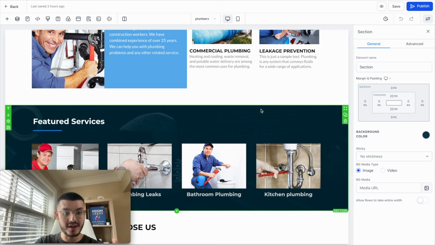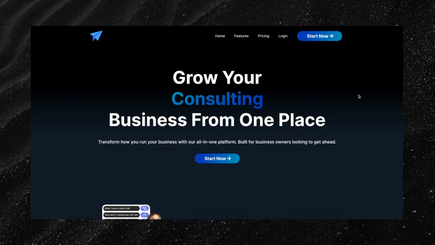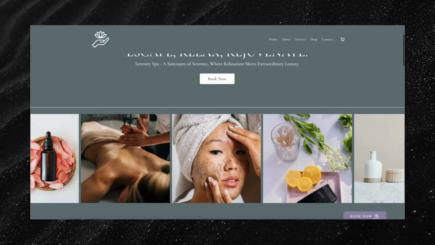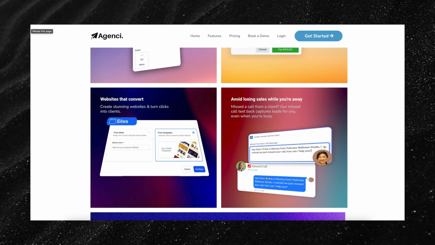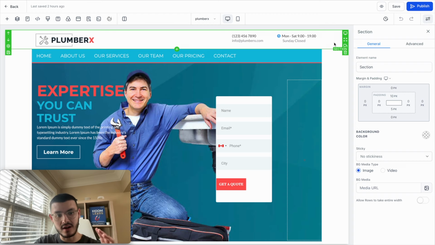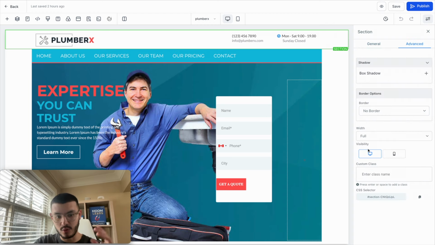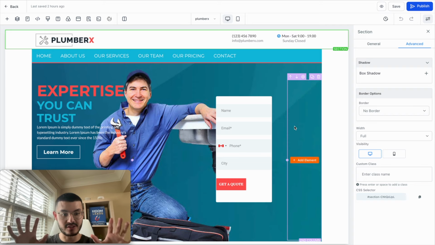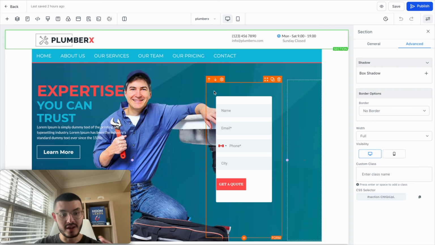That is why I like to build websites from scratch to have full creative control and make sure that I design the website exactly how I want it to be. I've noticed that for some of these websites, some sections are kind of like only mobile or only desktop visible. So what this means is that there's kind of like 2 different sections, one for mobile, one for desktop. And when you make any changes, it will make it so that it's double work for you as well. So for these reasons and some other reasons, I do not like to build websites from templates, and instead I like to do everything from scratch.